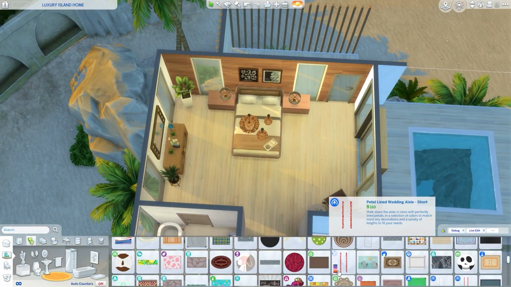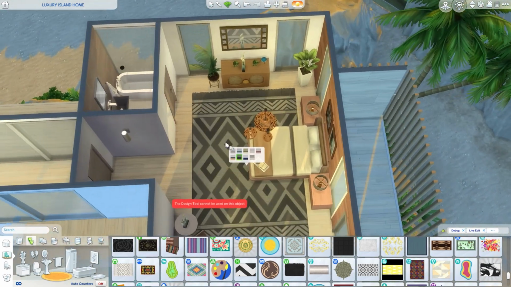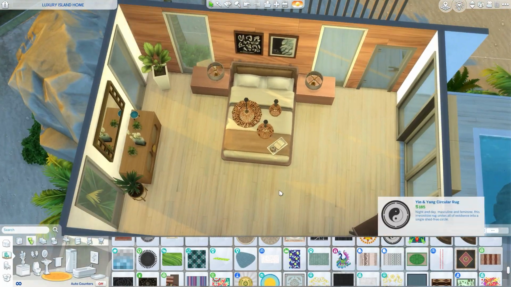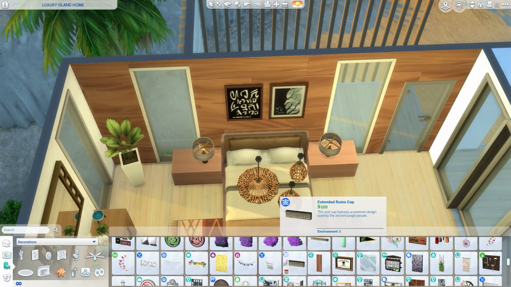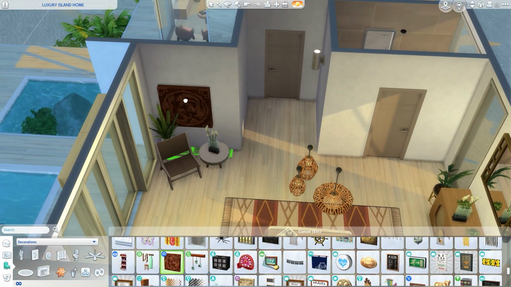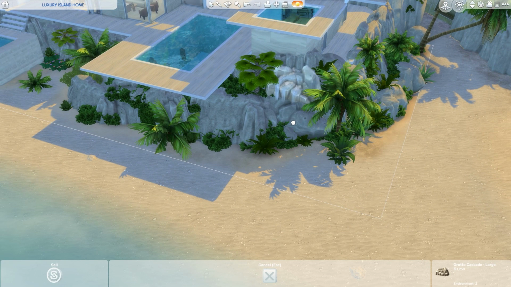I went around the entire bedroom adding a bunch of different clutter items, and obviously a bunch of different rugs, which I was honestly struggling with in this build as well. As you can see so far, I was really struggling to find rugs that would work well, because I didn't want it to be too tacky or too simple. I wanted something in between, you know. So I went with this one that had nice bright reds, browns, oranges and yellows, and I added some nice wall decor and features here and there.